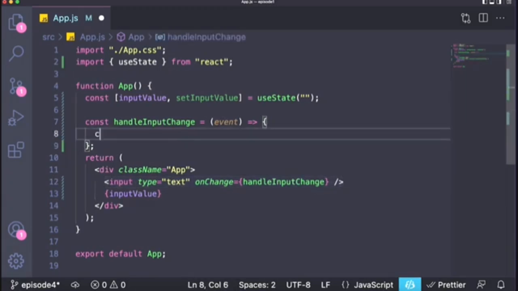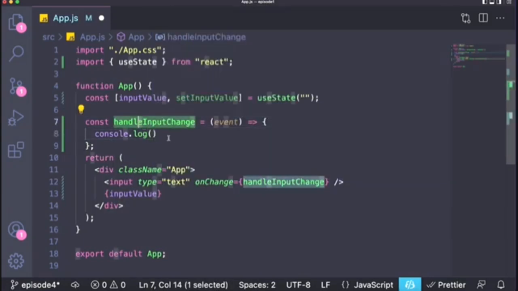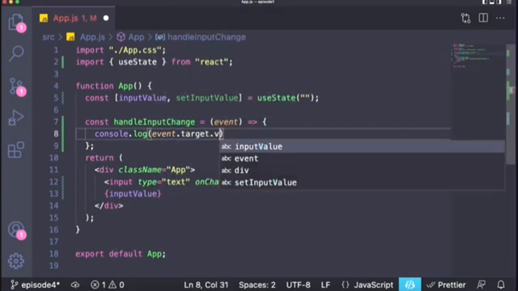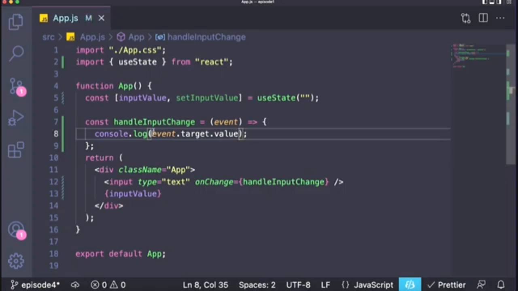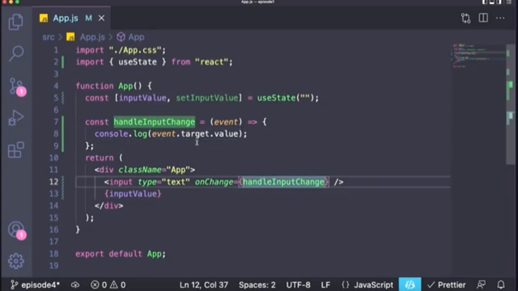So if I were to say, for example, console.log(event.target.value), for those who know what this means, it will basically console log the value of whatever is currently written on the input. This is used so many times in React, because whenever you want to grab something from an input that a user is writing, you do it like this.